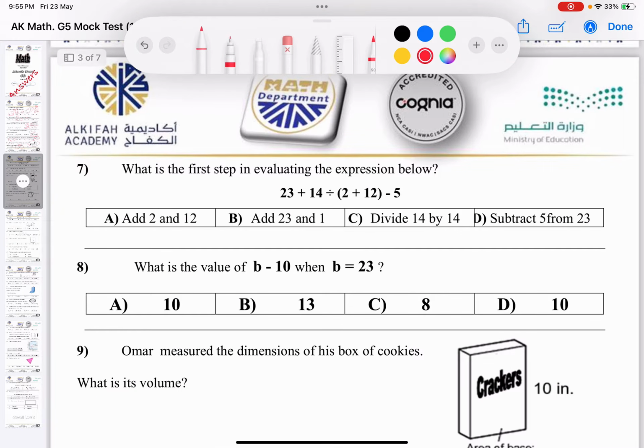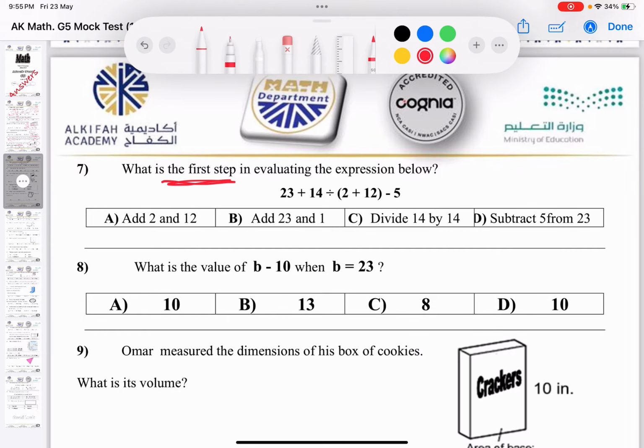Okay, now the next question. What is the first step? طبعا السؤال ده مهم جدا لان في ابطال كتيرة جدا لما بيجي يحلوا أول ما يشوفوا الاكسبريشن يروحوا يحلوا على طول. لا يعني هو السؤال أبسط من كده بكتير جدا. بيقول لي what is the first step, only the first step, and we know that the order of operations: first we have the parentheses or brackets, then multiply or divide, then plus or minus.